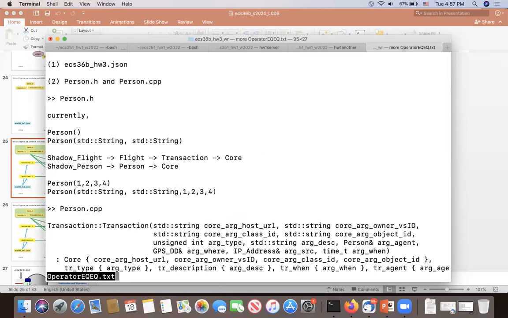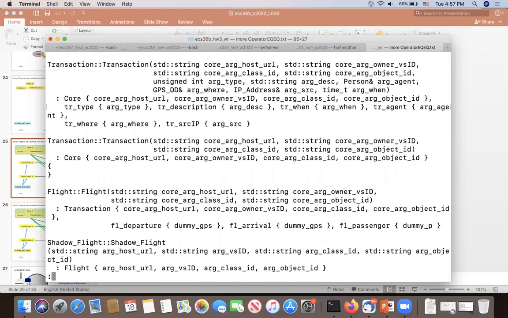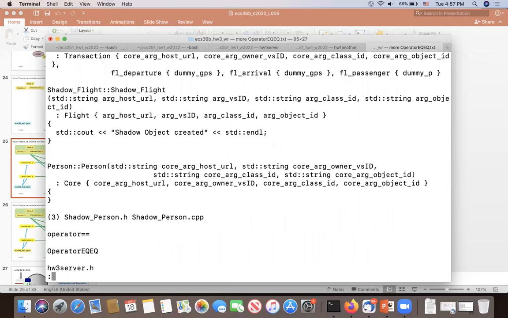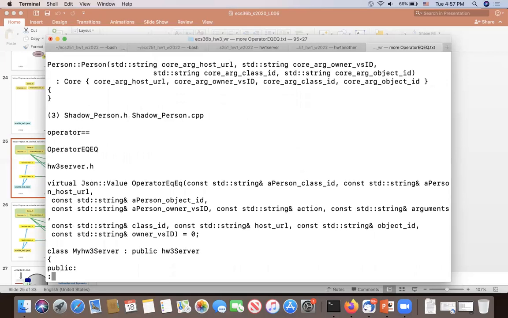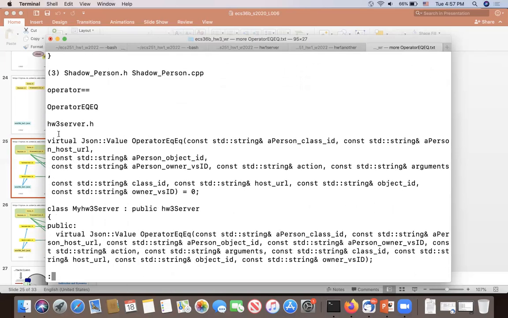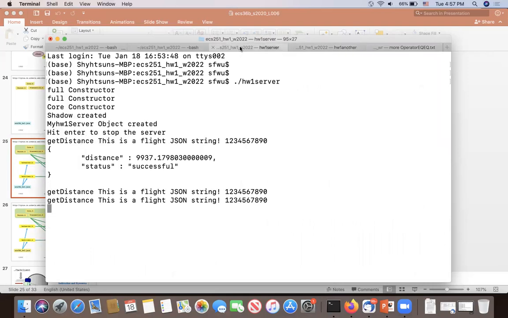Okay, I do have a note. I now remember this is what I actually mentioned, probably when I explained how to implement operator equal. I went through the different places that are related to that code. I actually have this file. If you want to use this, I can probably send it to you as well. I probably will send it anyway. It was kind of like I just copied code here and there and made it a bigger file.